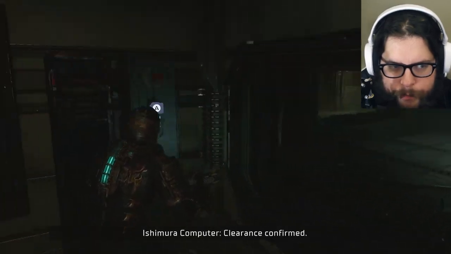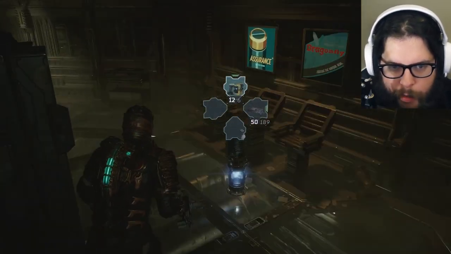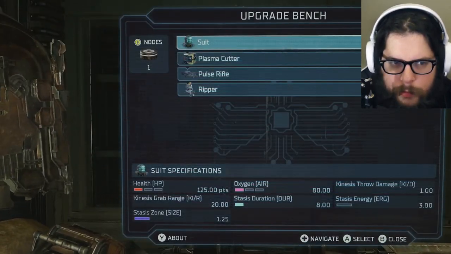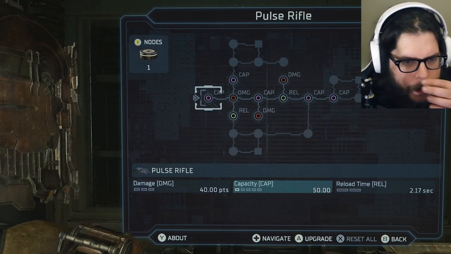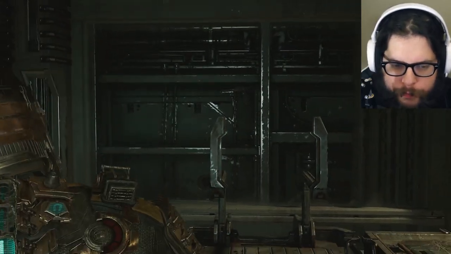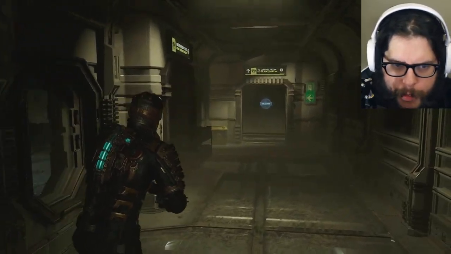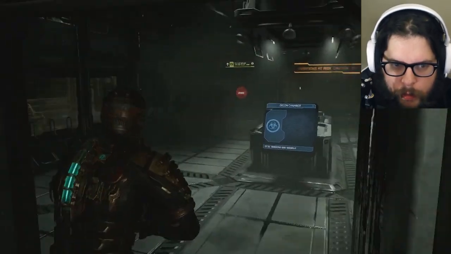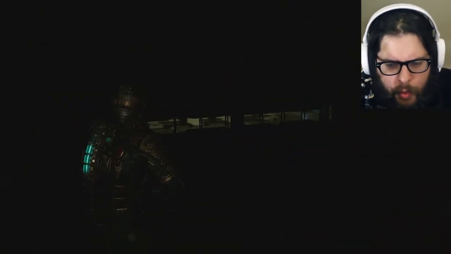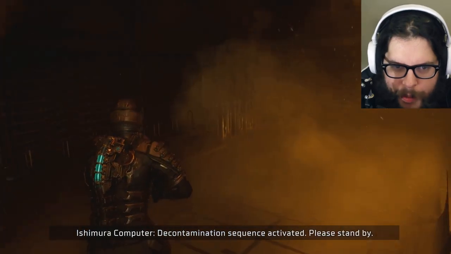And you gotta do what you gotta do, man. Alrighty. Pulse rounds. Cool. Now that I don't have the Ripper on me, it's not giving me Ripper rounds. I think I may have a node. Yeah, I do have a node. So we're gonna start upgrading the pulse rifle a bit, just because it needs a little bit more oomph. I like the secondary fire, which is the proximity mine, but it's not strong enough yet to kill the babies. The lurkers. I shouldn't be saying what I was saying, because maybe YouTube doesn't like that phrase.